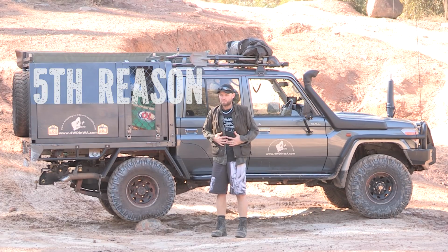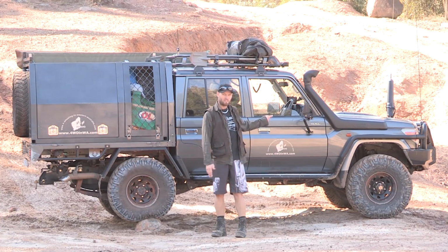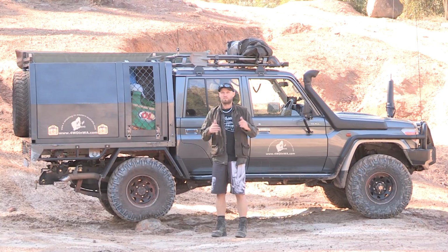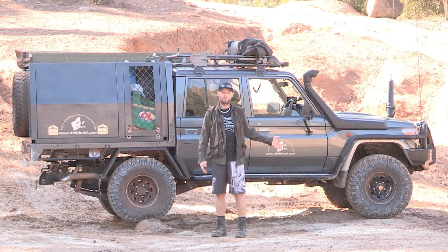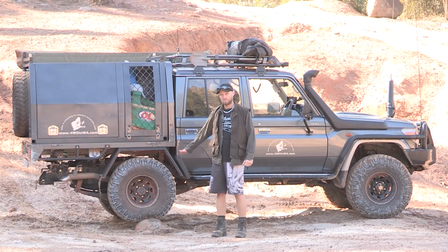Just from my experience, basically, when I go off-roading, I only use the front locker if I'm bogged in sand because I need all four wheels working, or going up a hill where just the rear locker is not enough. Okay, then I'll switch the front locker on. That might happen 10% of the time. So I rely on the rear most of the time.